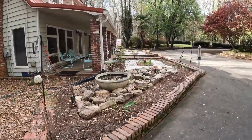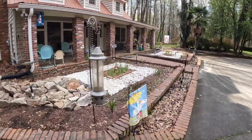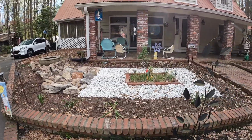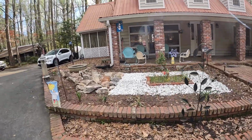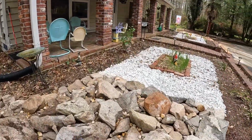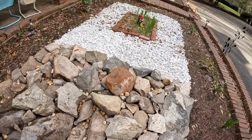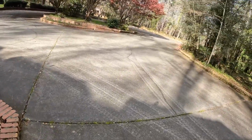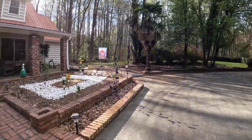I am as done with this rock project as I'm going to be right now. So we got the marble to finish off the side there. So there, that center part is as centered as it's going to be. And then all of these rocks, we did go ahead and buy some, it's called egg rock. So it's just the smaller rock, and strategically moved it into, you know, filled some of the voids. Ugh. And same thing over here.